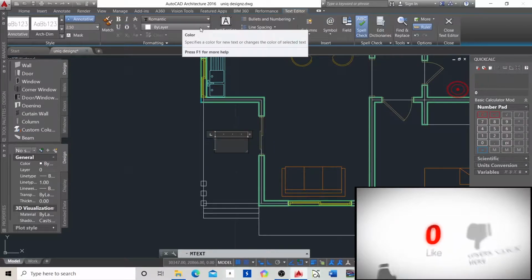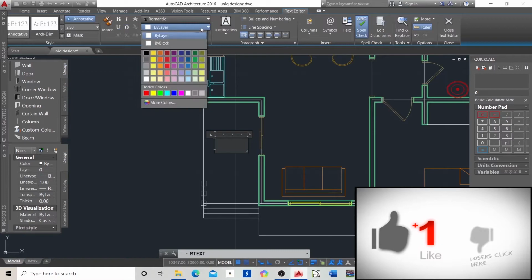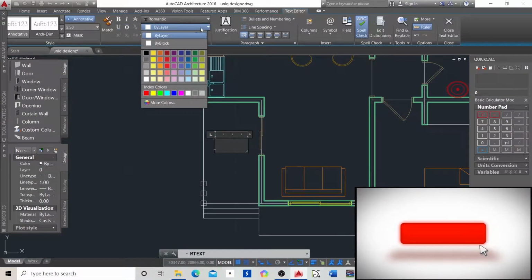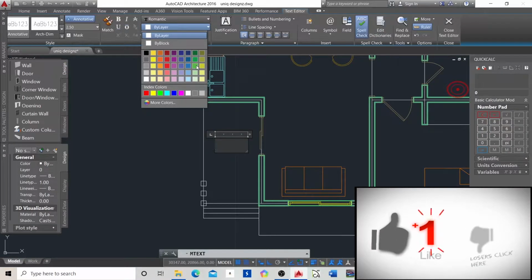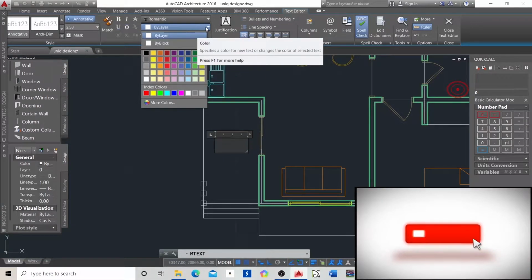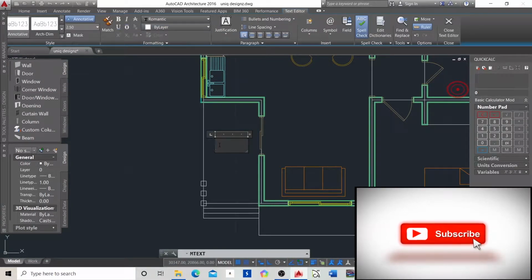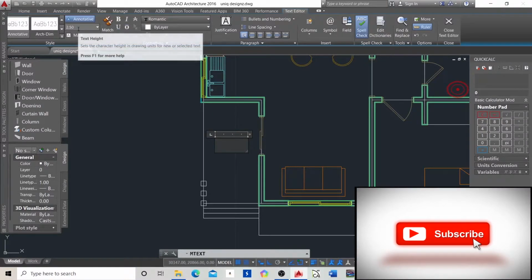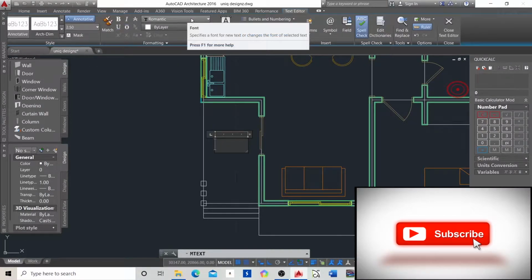And for the by layer, you can click on it to change the color of the text, or to select the color for the text. Okay, so you are using white, 2.50 and Romantic.